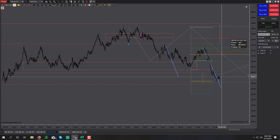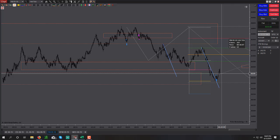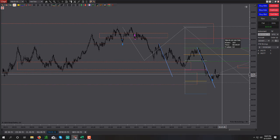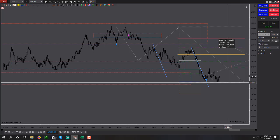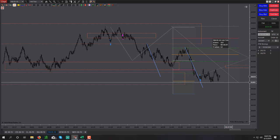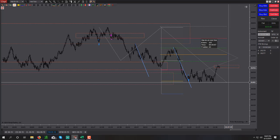Initially the trade gave me some trouble. Initially it looked very good, and then we had this big ugly candle here to the downside, and then it looked like the buyers were trying. Every time the buyers came in, the sellers came in to reabsorb. Didn't look good for a while there. I thought I was going to be taken out. And eventually price did end up cooperating a little bit here, and then we started getting up there.